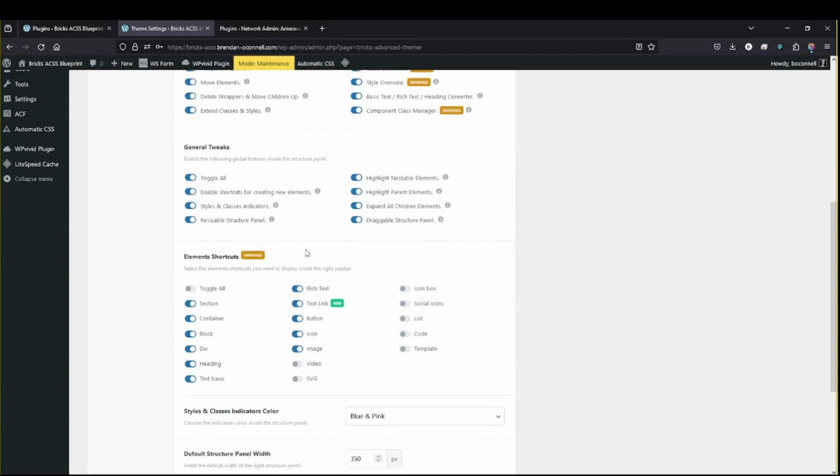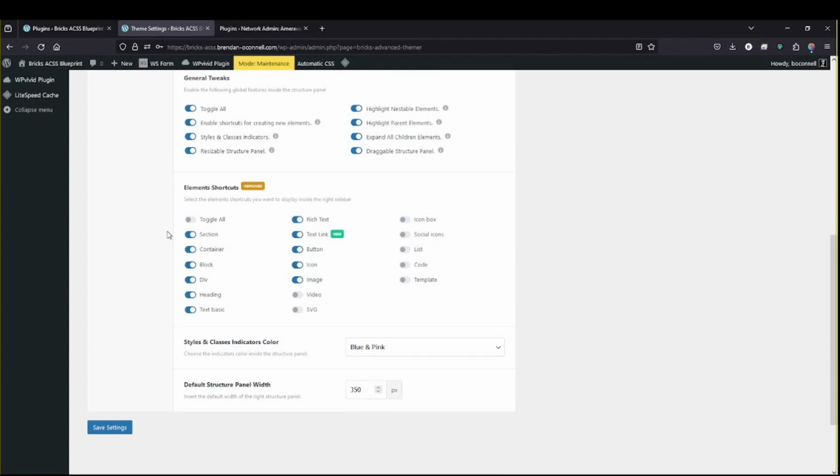I don't really think I need that because I use a fairly large screen. Anyway, element shortcuts. Yes, this is huge. This alone makes Advanced Themer worth it. Just having a quick add. You can build out structures much faster than even using Control or Command Shift E to search for elements. That's pretty quick too, but you can't beat this.